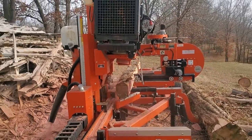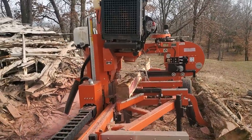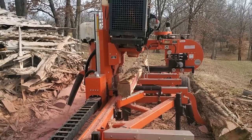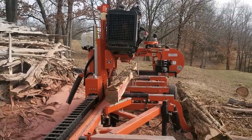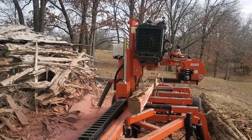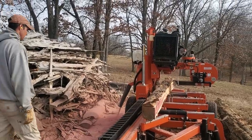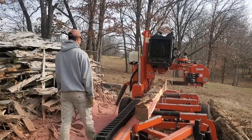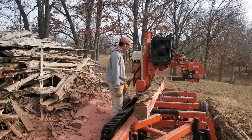It cuts very, very dimensional lumber. If you want a 2x4, you can cut one 2 inches wide by 4 inches wide. Or you can cut it to standard. You buy a 2x4 today, it's not a 2x4, it's a 1 5/8 by a 3 5/8 wide. That's what a 2x4 is today. We cut 2x4s out here.